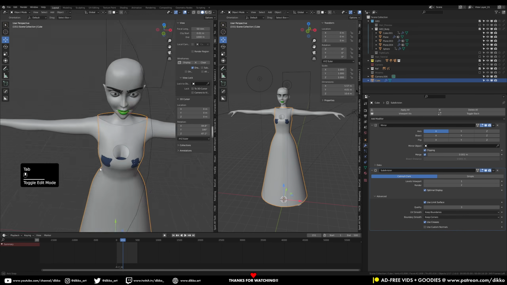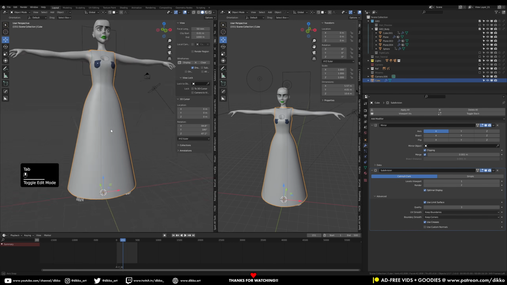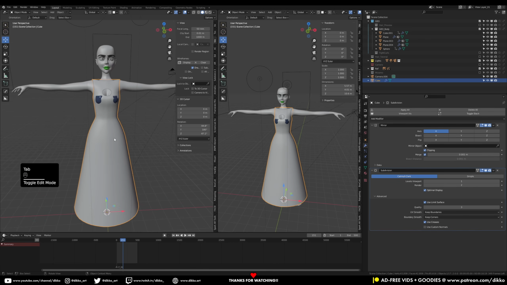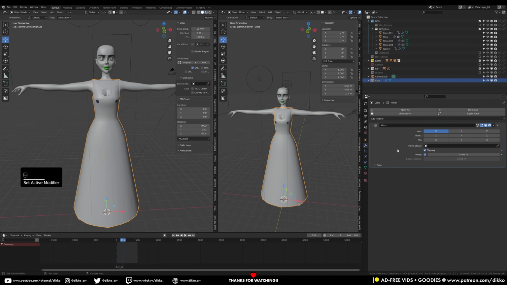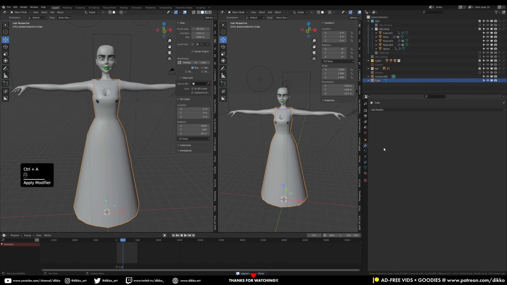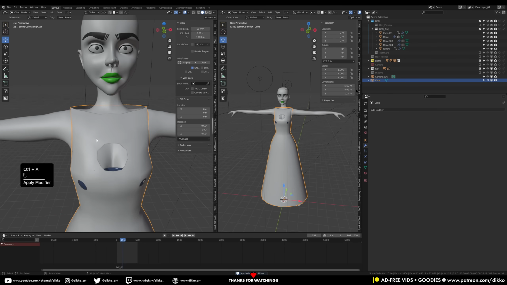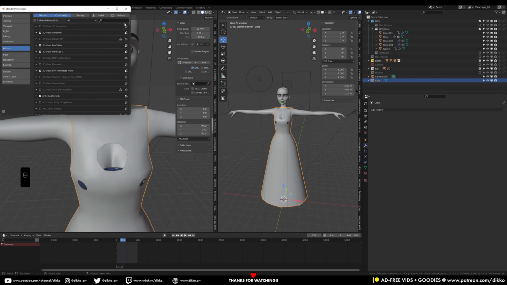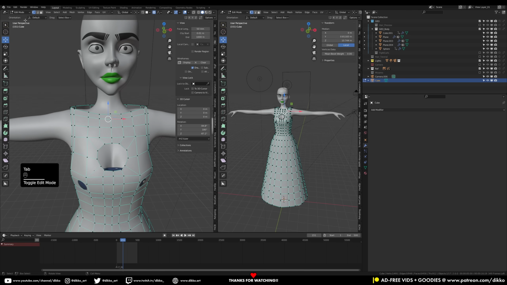Like so. And we can get those up and running as well in a second. But I have a little trick for that one that will help us minimize this thing. And we're going to start off by deleting that subdivision for now, because I've got a little plan for that. We're going to go to the mirror modifier. We're going to apply this. And to get that perfect circle around the chest there, we're going to go to our preferences, and you're going to look up for a plugin called Loop Tools. Turn that on.